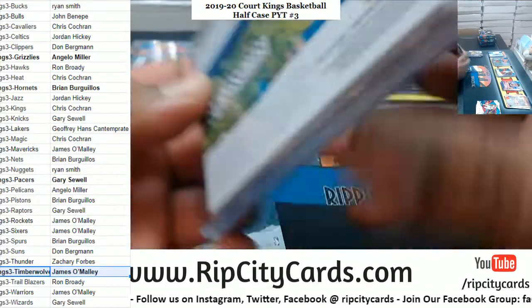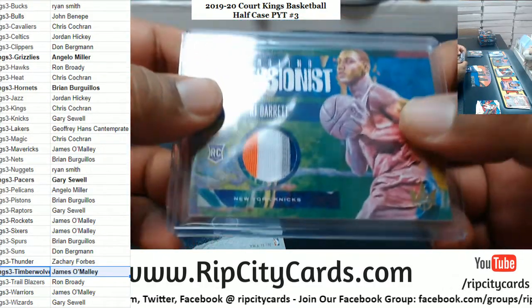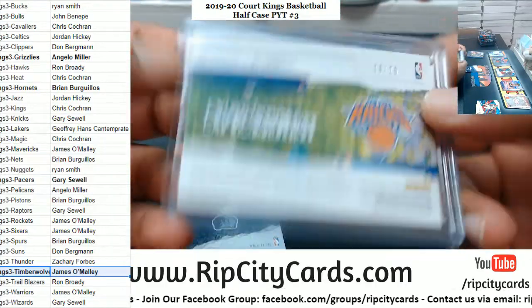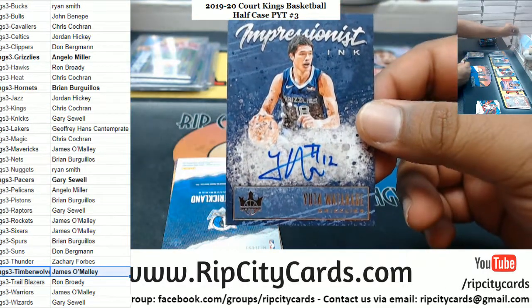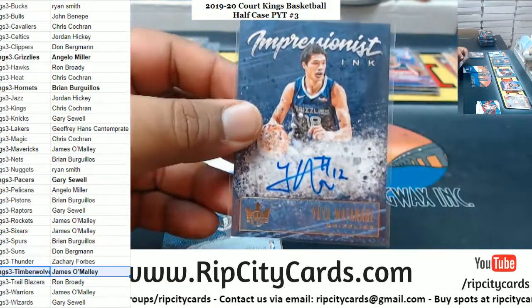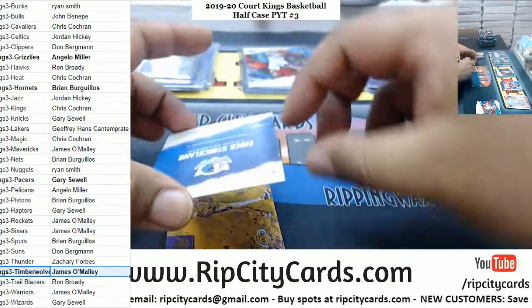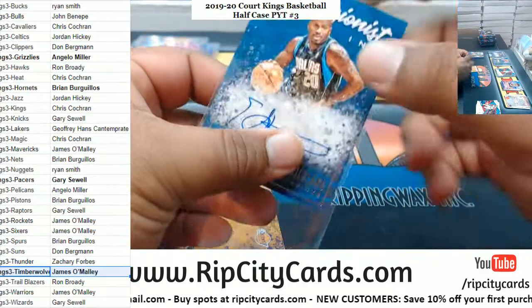Numbered 8 of 25. That's his jersey number, too, I think. Does he wear the number 8? Either the number 8 or the number 9. Oh, he wears the number 9. Almost the jersey number. To 149, Yuta Watanabe, Grizzlies auto. To 179, Eric Strickland, the Mavericks auto.